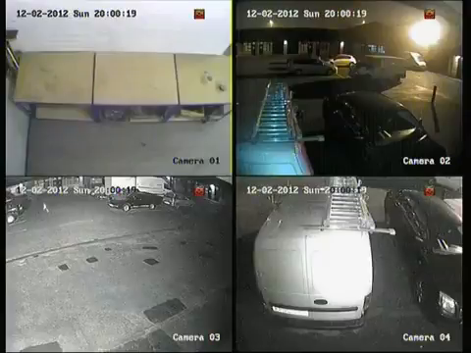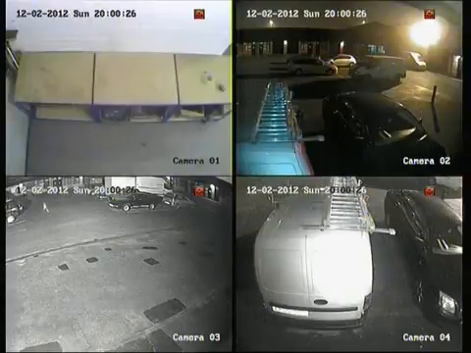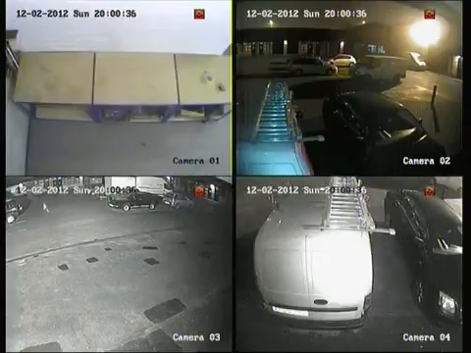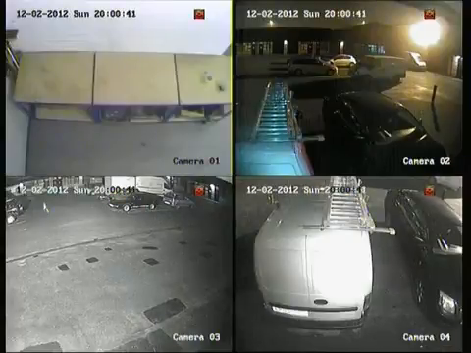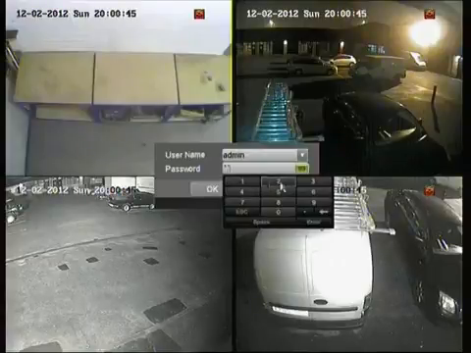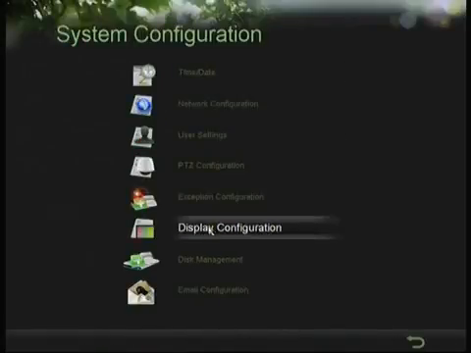Alright, in this third example, we've connected a Hikvision DVR to the same router. Hikvision DVR has two ports, port 80 and port 8000 by default, both TCP or HTTP and TCP. This also applies to Alien DVRs. Alright, first we will need to access the network config in the system configuration.